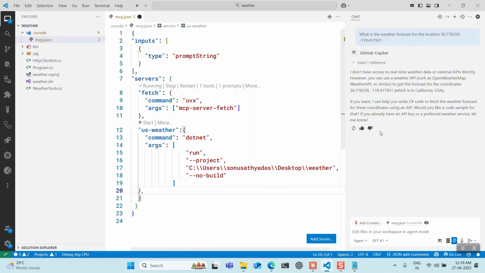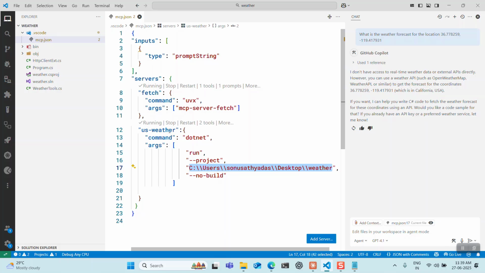So as you can see, this is now configured. This is the command dotnet, and we are going to use this application as an MCP server. Now what we need to do is start this MCP server.